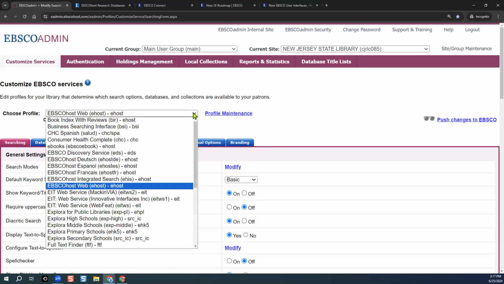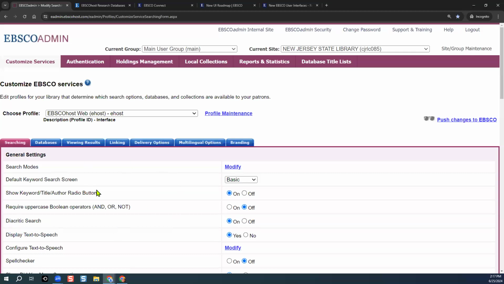If you change to a different profile, then your settings here will change as well. I'm going to start on the tab that is already highlighted, searching. This is where you'll be able to view and modify all of your search optimization settings. This controls your pre-search settings, what parameters are set before an end user executes a search on the front end.